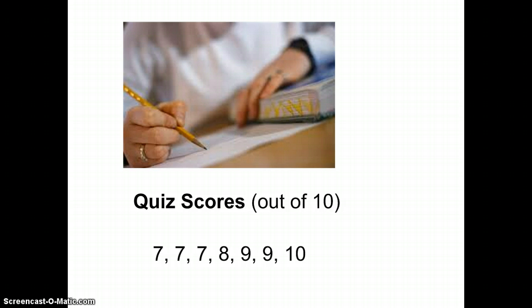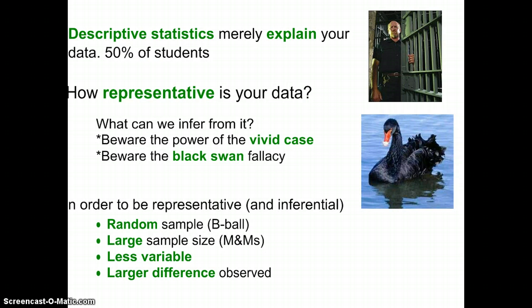Next, let's consider the difference between descriptive and inferential statistics. Descriptive statistics explain data. For example, if I ask everyone in class whether or not they like pepperoni pizza, and 27 out of 30 students say yes, I can report with confidence that 90% of the class likes pepperoni pizza. But this does not allow me to predict that 90% of all teenagers, or even all Mounds View students, like pepperoni pizza. If I want to be able to make that claim, my statistics must have validity.